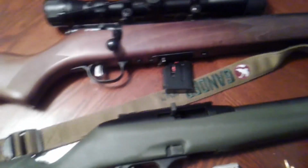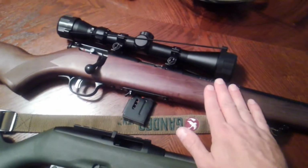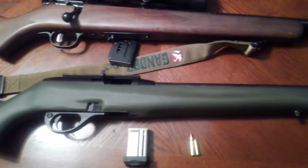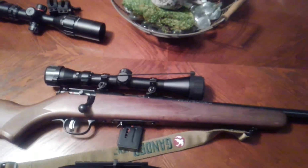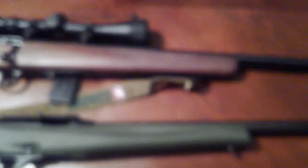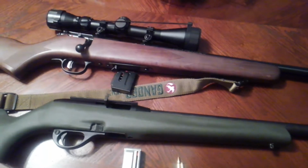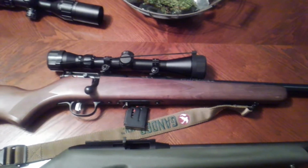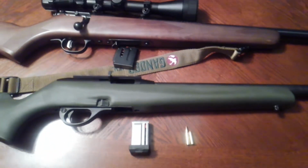The reason I like both of these calibers and both of these guns, which are both magazine fed: the 17 HMR is a bolt action, and the new gun, which I'll go over in a minute, is a semi-auto. These are great family guns to teach kids the safety of firearms, to have a fun, enjoyable time with the family, with no recoil, but being able to get really good, accurate shots up to 75 yards, even 100 yards in some cases. Typically with these rifles, I'll be shooting 50 to 75 yards.